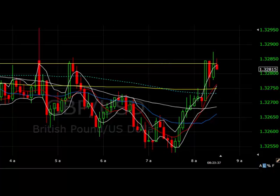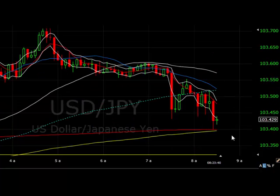The dollar yen has come down a bit, so it's come off a little bit, but it's all about obviously the non-farm payrolls and how the figures come out, how strong or not they come, if there's super strong figures or whether they're weak. So we're going to have to wait and see, then see how these markets react. So I think they could go both ways, like they so often can do in non-farm payrolls. So I'm pretty much going to be sitting back initially when the news first comes out, I think.